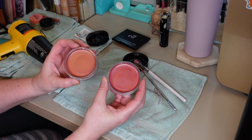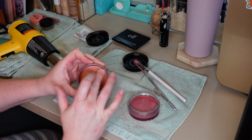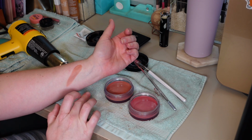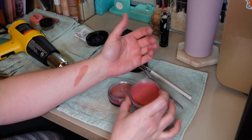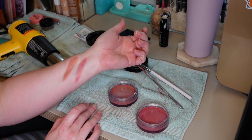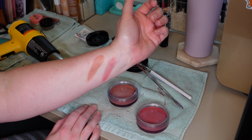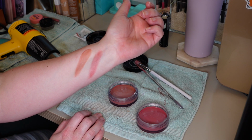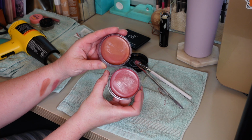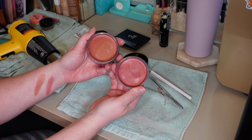So we have the brown one and we have the more pinky red one. Let's give you guys some swatches. So this is our brown shade. Oh, that's beautiful. Let me wipe my finger off. And then this is our red pink shade. Look at those. That's exactly how I wanted them to come out. Those are absolutely beautiful, and they're sheer enough and they are sparkly because I added that highlighter, and these are absolutely wonderful. I cannot wait to put these on my face.